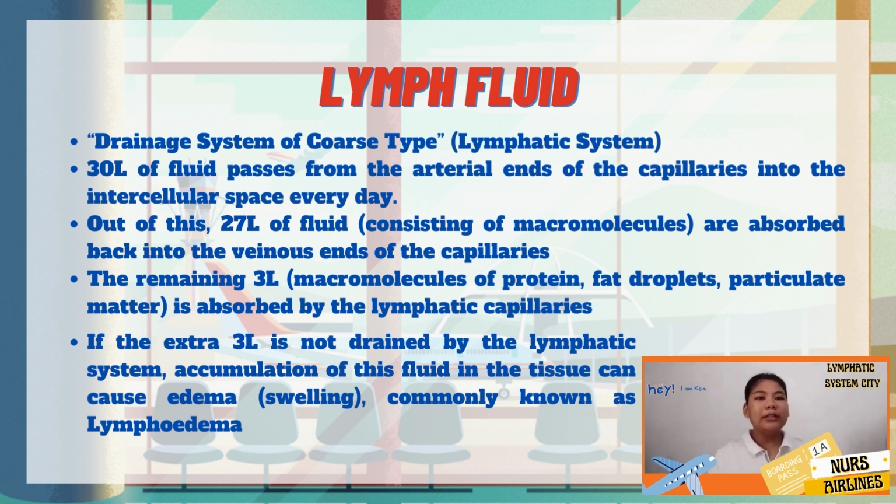Now, it is important to know that if the lymphatic system does not remove these 3 liters, it could accumulate in the tissues and cause swelling, also known as lymphoedema. That is all for our little town, lymph. We hope you enjoyed your stay and safe travels as you go to your next destination.